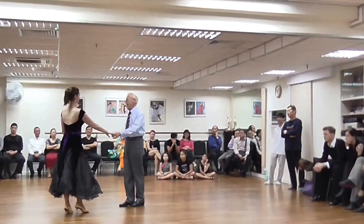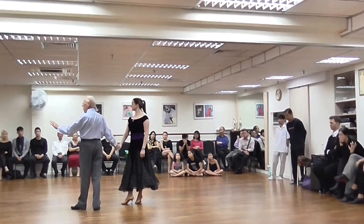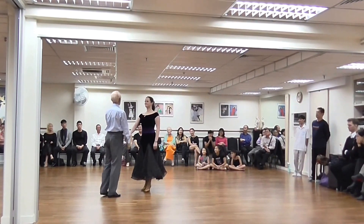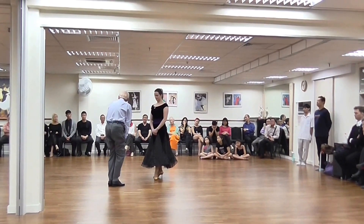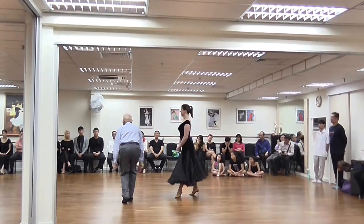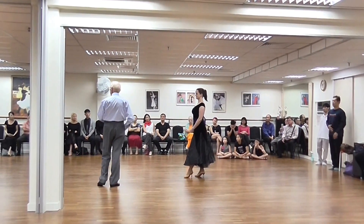Anna is going to be the perfect lady. Notice that we're standing down. What are the two most dangerous words in ballroom dancing? Stand up. Because as soon as you think that, you stand up. You stand down. I have an up feeling, and so does Anna — an up feeling from there, through the inner thigh, through to the lower abdominal muscles, and everything above that is down. Imagine if you had to pick up two heavy suitcases — you don't walk through the airport with them up there. Imagine a downward energy meeting an upward energy.